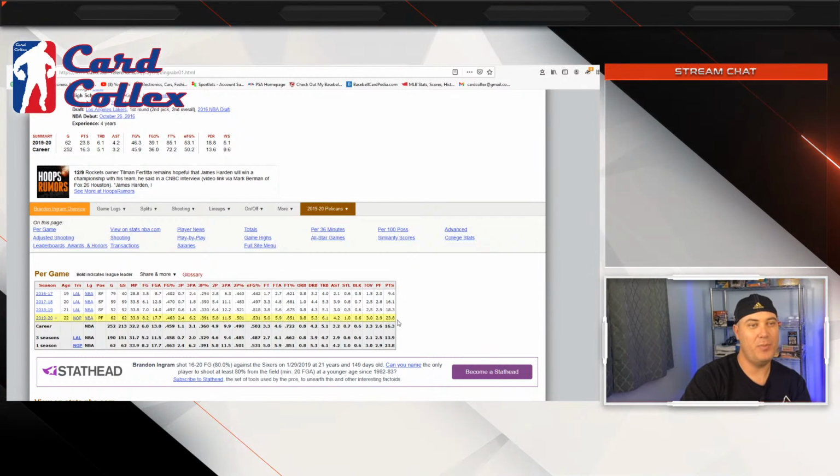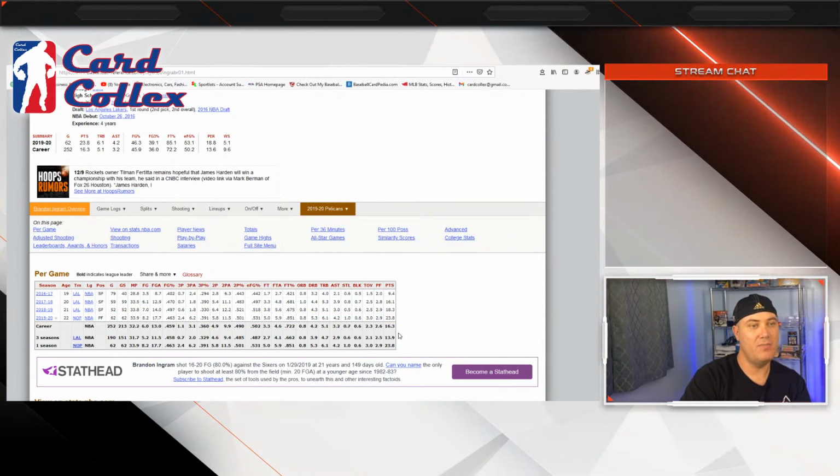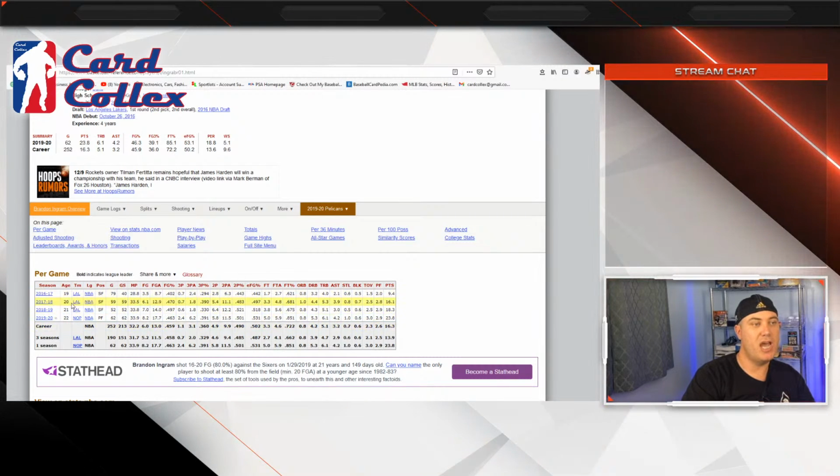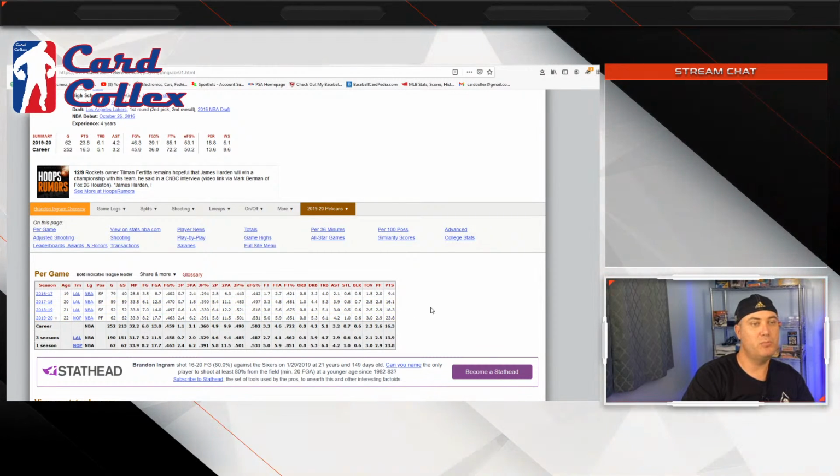And I think if he comes out this year and he improves anything close to what he did last year, he's close to 30 points a game. Now, maybe he won't. And maybe he'll get injured. And there's a lot of risk associated with active players. But look at this improvement over the course of 4 years from the age of 19 to the age of 22. He's by no means close to his prime, and he's seen a drastic improvement.